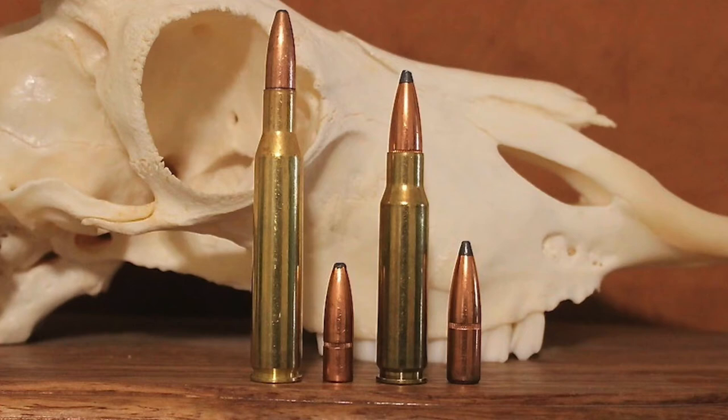Though the 7.62x51mm NATO had a very short-lived career as the primary rifle cartridge for the US military, it is still widely used in machine guns and sniper/designated marksman rifles. Winchester recognized serious commercial potential and introduced the extremely similar .308 Winchester cartridge for the civilian hunting and shooting markets in the 1950s. Providing approximately 90% of the power of the .30-06 in a smaller package, the cartridge soon became very popular and is now one of the most widely used big game hunting rounds in North America.